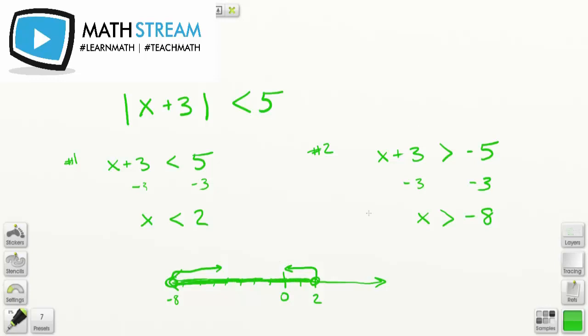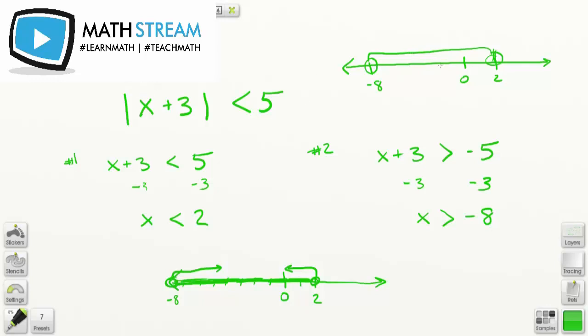So I'm going to just rewrite this up here in the top corner so you can see it more neatly. Let's put 0 here. Here's 2. Here's -8 down there. The solution set to this inequality is anything between -8 and 2. Looks a little different than the inequalities we're used to, but kind of makes sense. It means that any number that is on the number line between these two boundaries, if I plug it in over here, I should get a correct answer.